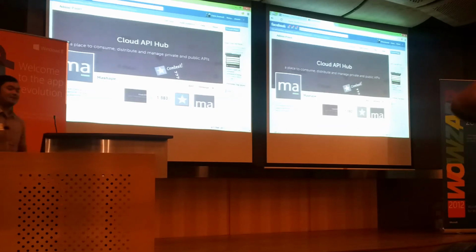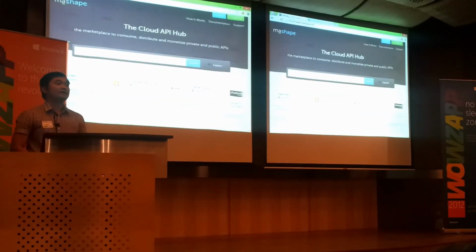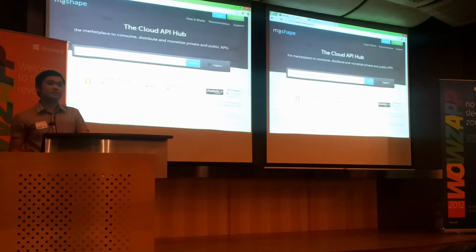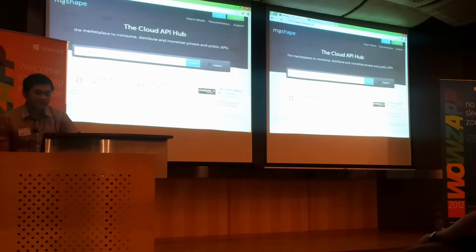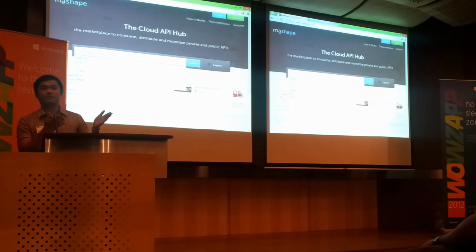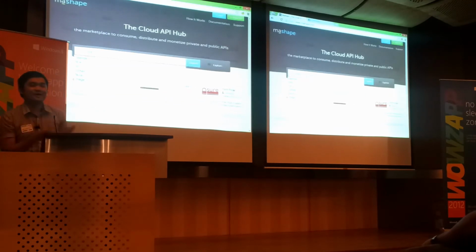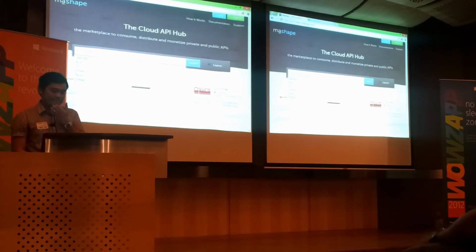Okay, Mashape. Mashape is a cloud API marketplace. Remember I mentioned earlier, if you're building your applications, you don't want to reinvent the wheel. You don't want to spend too much time searching for that barcode reader app, or there's even a sentiment API. If you give it enough text, it will tell you if that sentence is sad or happy. That's crazy, but there's actually an application based on that. I'll show you in a bit.